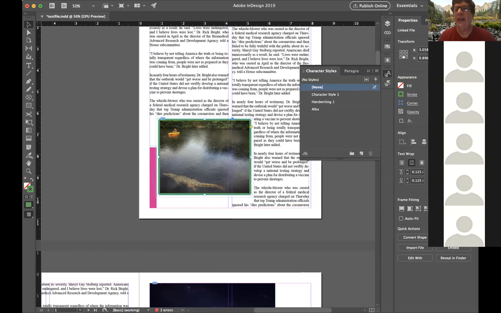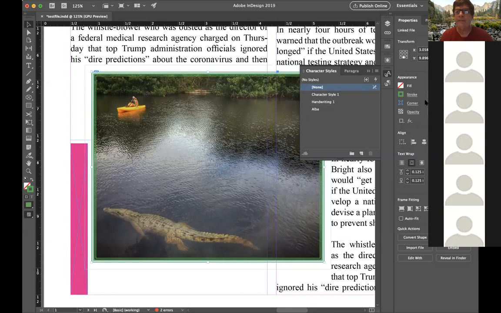In addition to that, the strokes can be multiple, right? We're used to dealing with a single stroke, but we can change it up to give it more character. You'll have to look at that and see how it's going to work with your particular image.